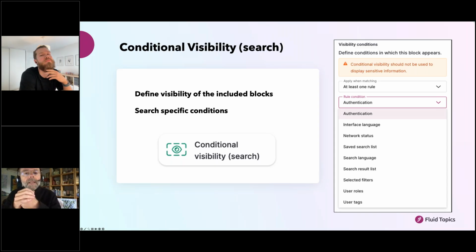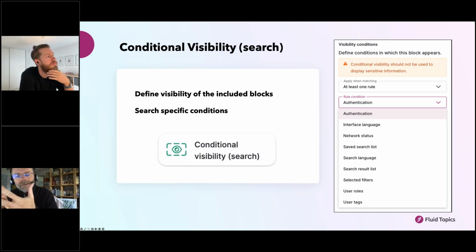The next slide talks about the conditional visibility component with the search context. So here again, it's a specific conditional visibility component that cares about what can be defined inside the search context. You can define the condition in which the block that is inside the conditional visibility appears, such as authentication, language.